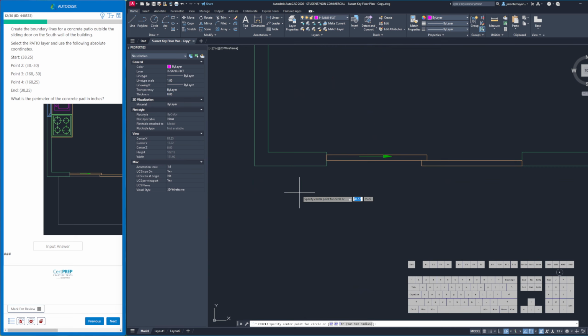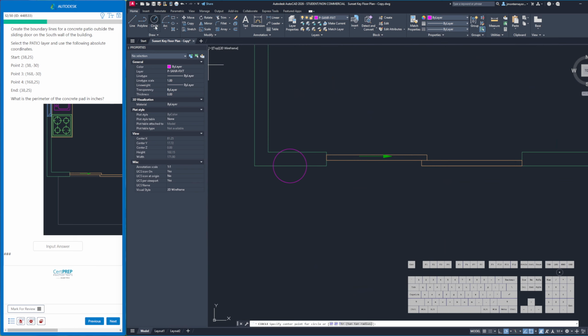Notice that it says specify center point of circle. So I'm just going to write the coordinates there: 38, comma 25. When you hit comma, it's going to go to the other coordinate, so 25.